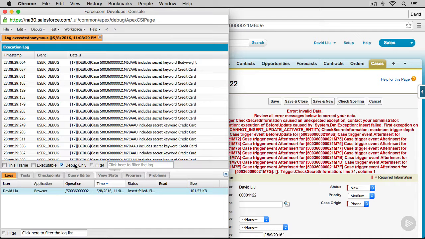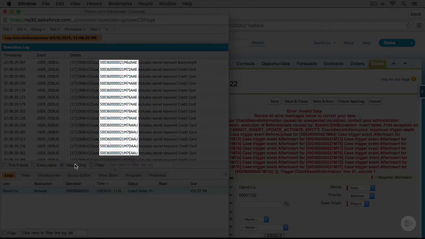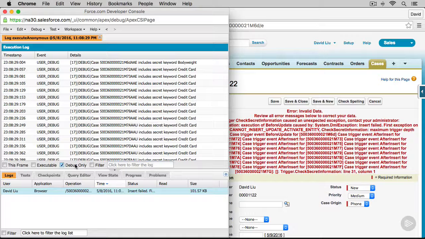Another look at our debug log shows us that the IDs of each case are different. You might be wondering, we only created one case. Why are there so many different cases in this log? This is a fascinating mystery that I recommend you try to solve on your own. If you want to, pause now before I give you the answer. All right, here's the answer.